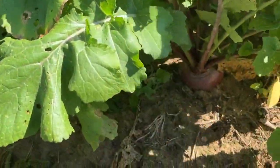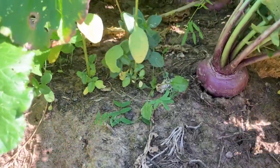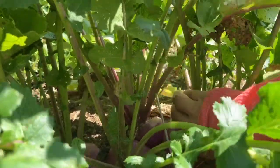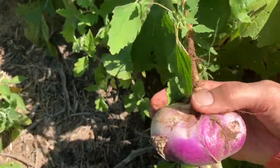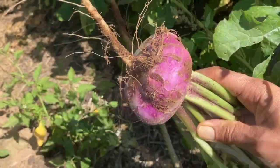Look at that. Oh, I'm gonna pick this one. I know that it's not full size yet, but actually, you know what? Maybe I'll pick one of these. Isn't that just amazing? That is a beautiful turnip. I've never grown these before.